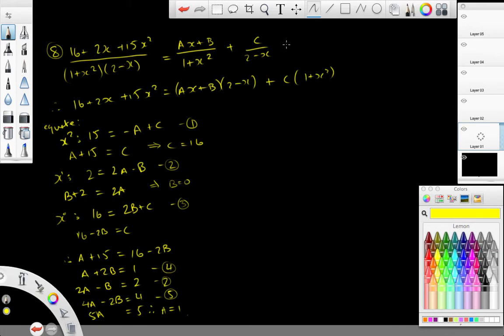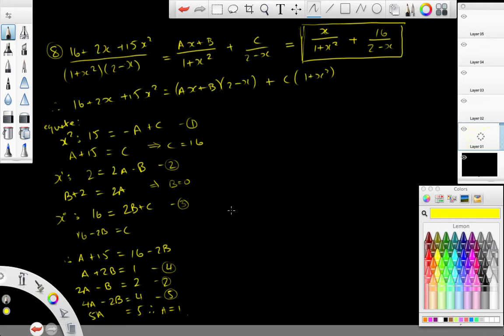So going back up to the top here, a is equal to 1, so that's just x over 1 plus x squared plus, and then c is equal to 16 over 2 minus x. And we've shown what we're asked to show. They said show a equals 0 because they had a to be the one that was by itself. We've got b equals 0, it's the same thing. So that's where we need to go from there.